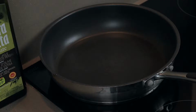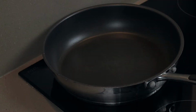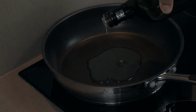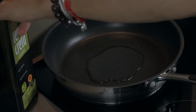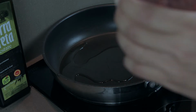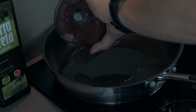Let's start cooking. Alright, so first of all, you guys heat up the pan. So we're gonna heat up the pan and then add on some oil. You guys can use olive oil or sunflower, whatever oil you want to use. Add on a bit. Okay, then we're gonna wait until the oil is fully hot, and then we're gonna add on the ingredients, which is the one that we just blended. Alright, so after the oil is fully hot, then we can add on our blended ingredients. So just put everything in.